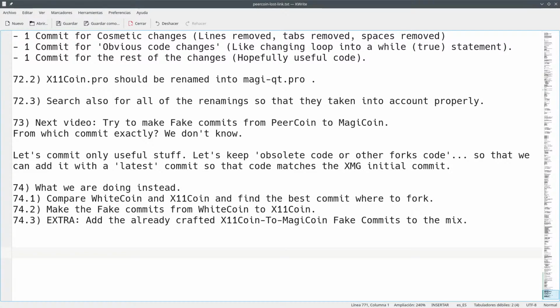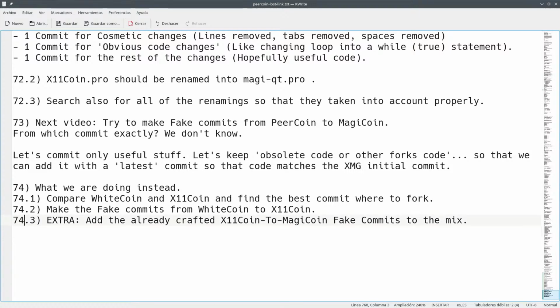Then we want to make the fake commits from WhiteCoin to X11 coin to understand if X11 coin is anything useful at all, if it adds something in addition to WhiteCoin. Then we will manage to have another branch where we can add the X11 coin to MagicCoin fake commits.